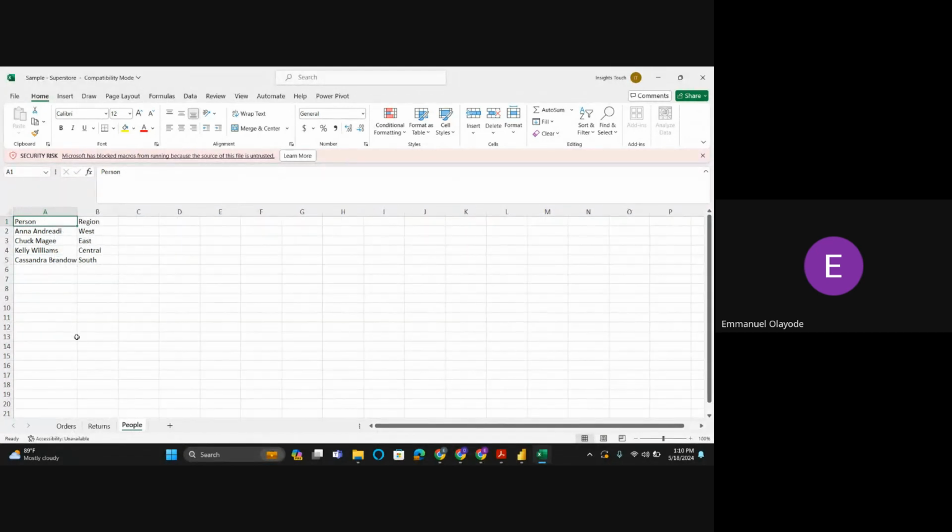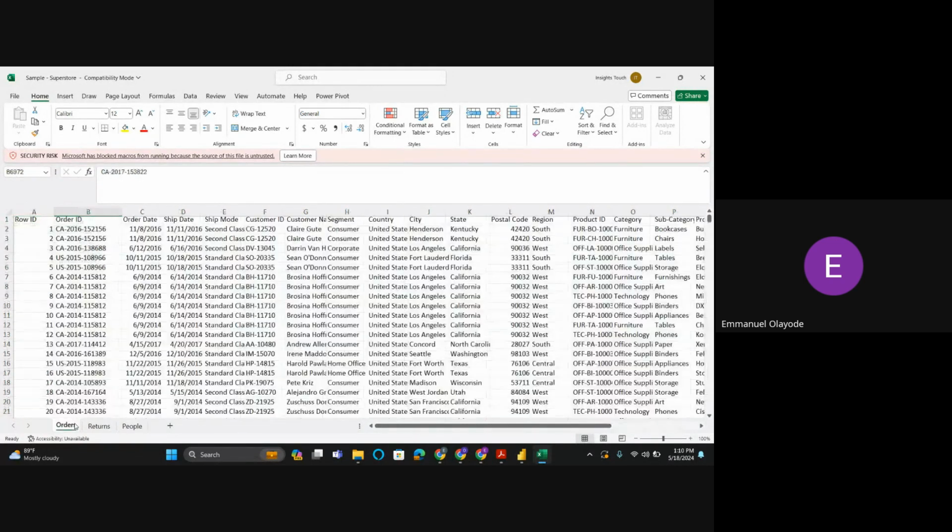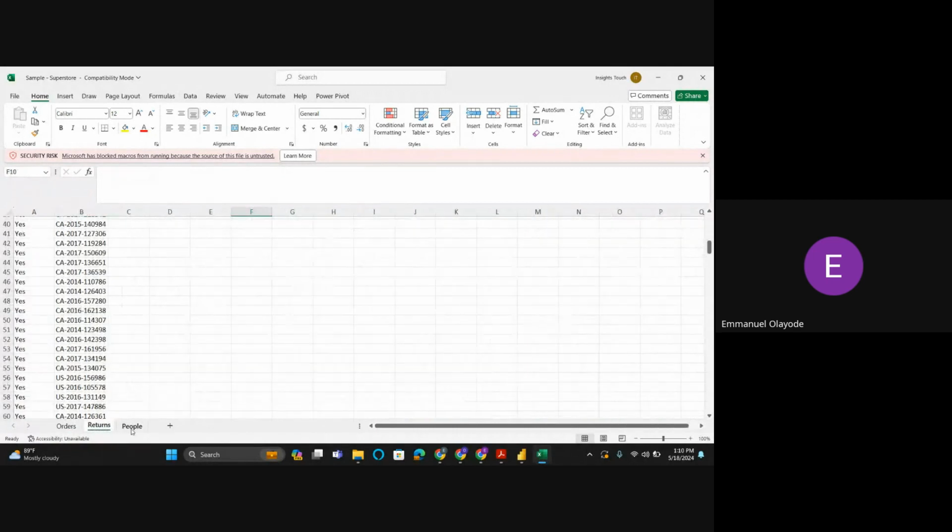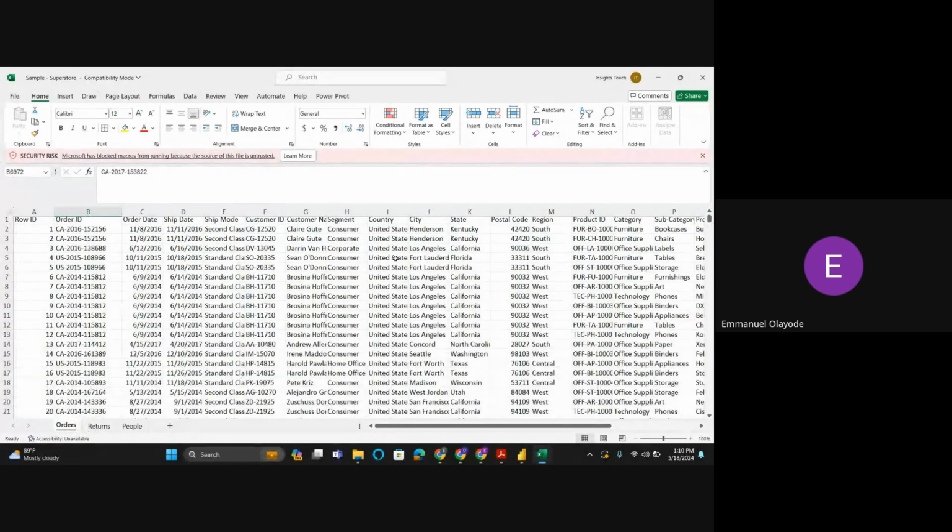Now, in this type of data set, the orders table is the fact table. You understand? It's the one that contains the daily transactions, the real information that tracks the business metrics, the major thing in it. The other ones are just complements, the dimension tables: the returns and the people. Now to load this into Power BI and work with it.